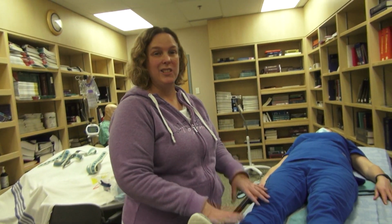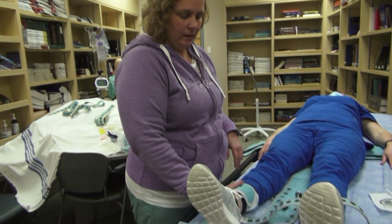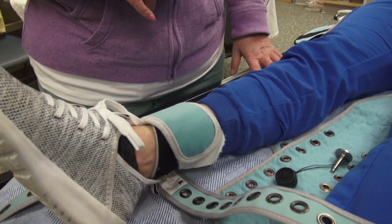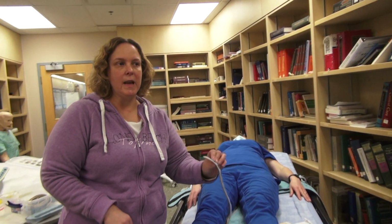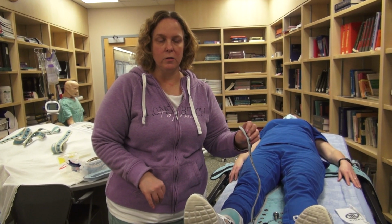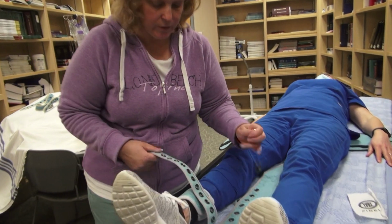Now, if I'm in a situation where I just have to get the restraints on, I may not do this portion quite yet. I might just get the restraints on and then get my patient sedated and then kind of come back to it. But this particular portion creates added strength. So it's definitely going to be harder for the patient to maneuver out of the restraint if this is used.